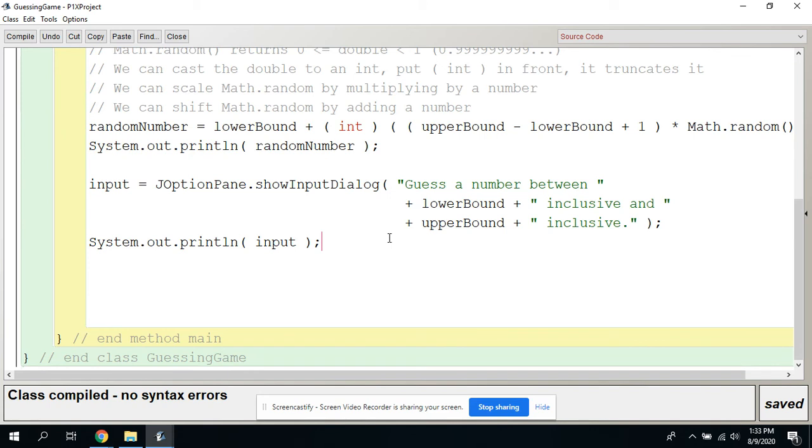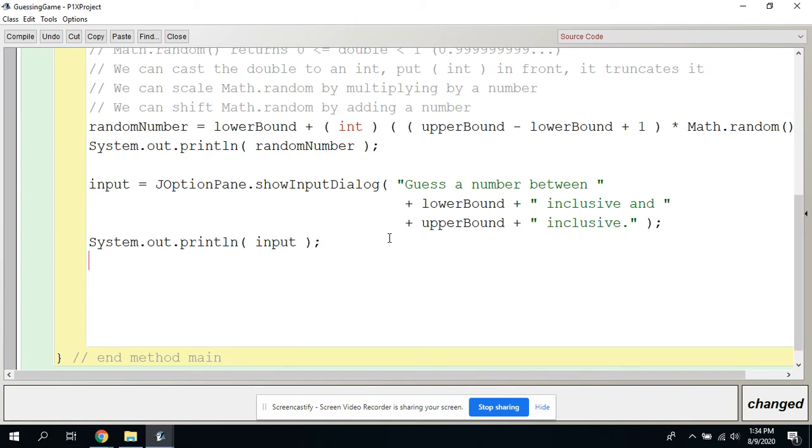Okay. So how do we make that string become a number? Okay. So this is how we do it. We say guess equals, and there's this thing in the integer class that we don't have to import, capital I, Integer.parseInt.